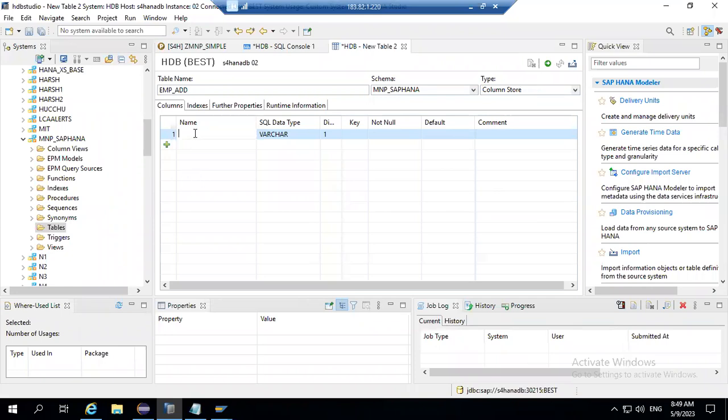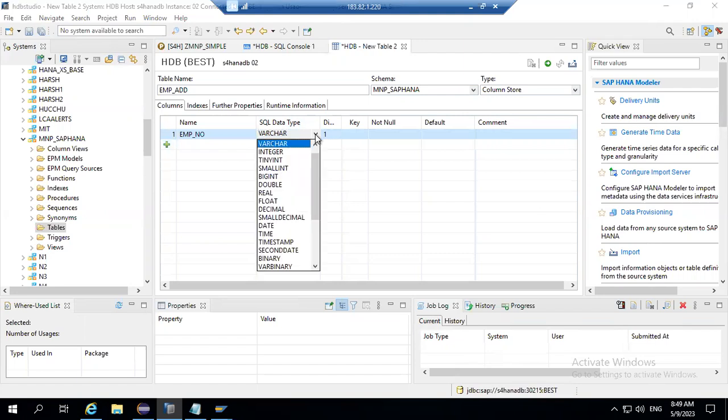Here we'll give the employee number, as we usually provide in normal systems. Same way, I'm creating it here, like employee number. This is the data type, SQL data types. In a normal system we have so many data types, but here we have a limited set.